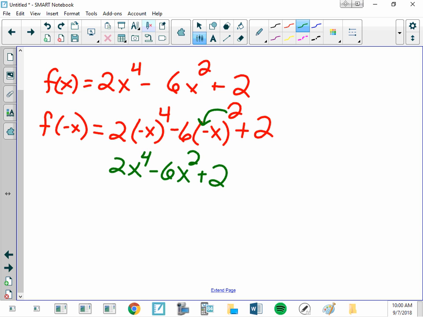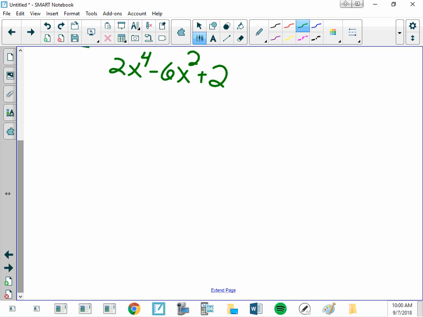What do you notice about that function? It's identical to the original. So that means it's even. Okay. Is this odd? Well, we would just use the same thing, right? Plug in negative x. Nope. Plugging in x wouldn't do anything. You plug in negative x and see if you get the opposite answer. And you can't be even and odd at the same time. So no. Okay. What about this one?